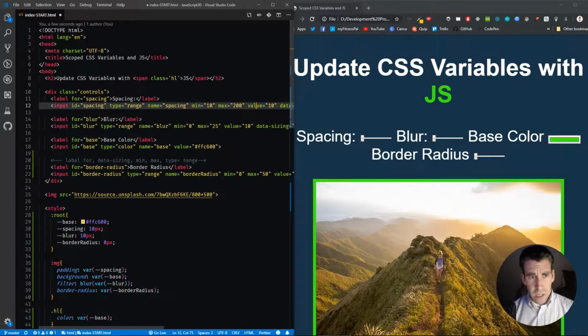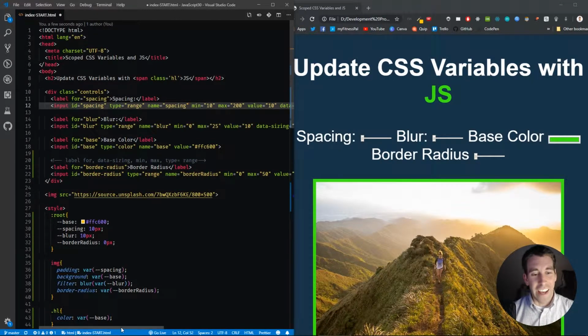Just to walk through those attributes again, we have the ID for each of these, type range, obviously, and name. Now this is going to be used to store the name of our CSS variable so that we can reference it later in JavaScript a lot more easily.